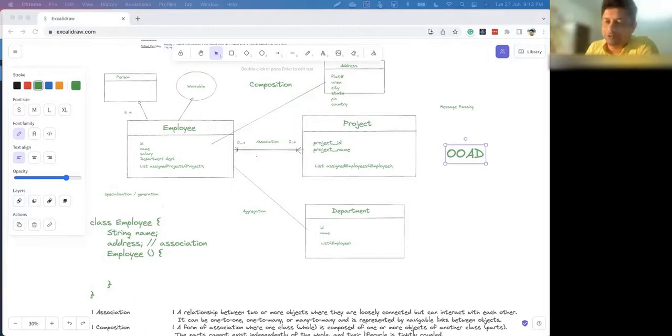How many of you understood all these concepts? Say yes in the chat. Those who did not understand, say no in the chat, so that I'll make a note and ensure every one of you understands it. Okay, good.